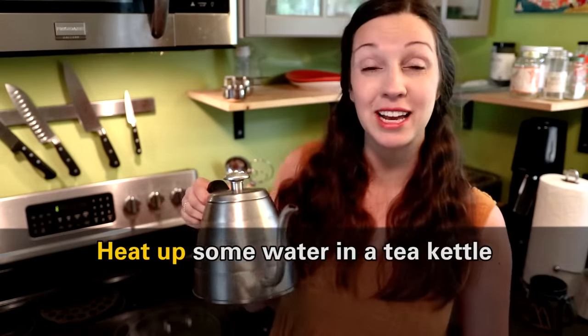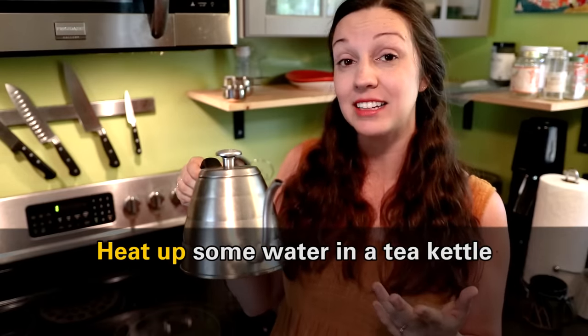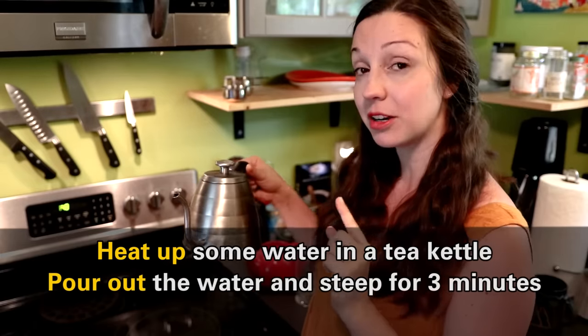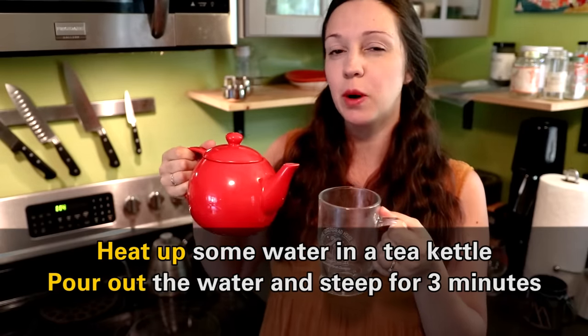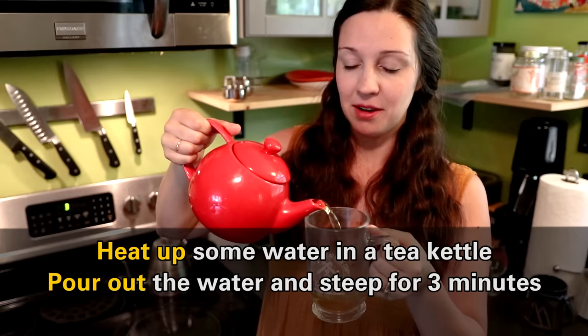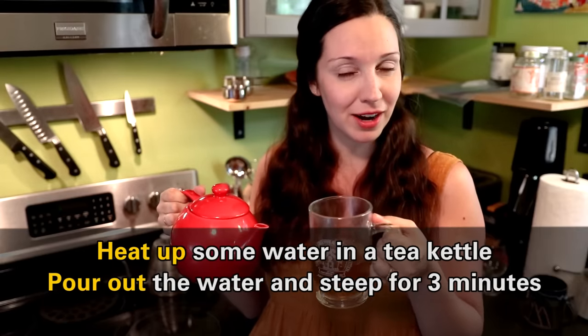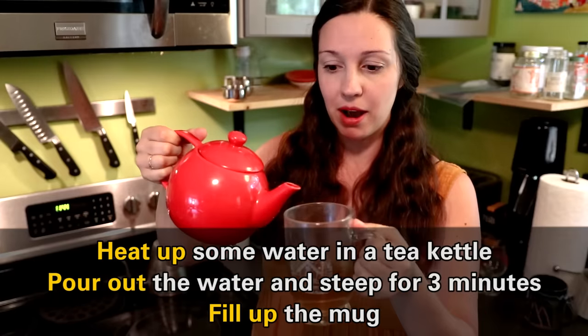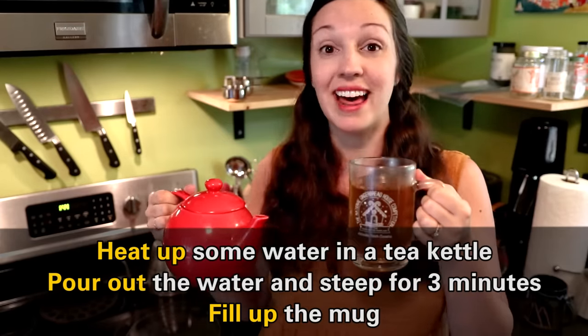I never drink coffee, but most mornings I make some tea. To make tea, I need to heat up some water in a kettle — we can call this a tea kettle, a hot water kettle, or just a kettle. After the water has heated up, I need to pour out the water into my teapot. After the tea has steeped for three or four minutes, I need to pour out the tea into my mug — or we could say simply pour the tea, or pour out the tea. Or we could say I'm going to fill up my mug with some delicious tea. This is some green tea that I added some dried lavender to — I have a lavender bush in my yard. It smells amazing.